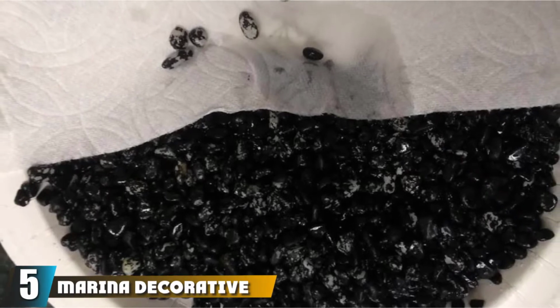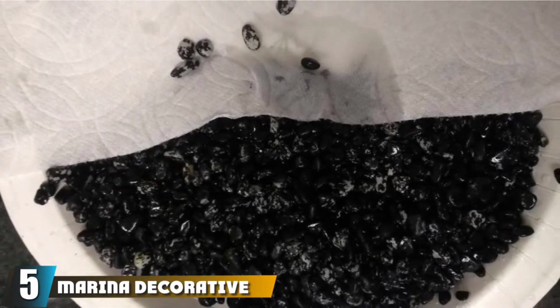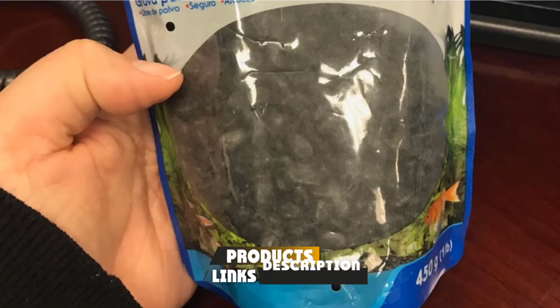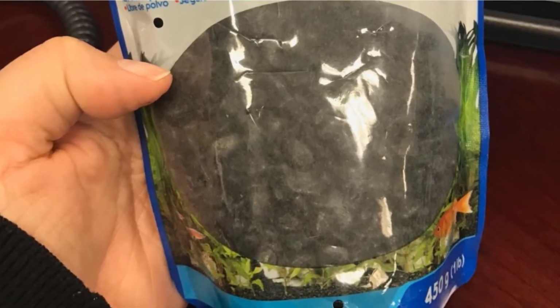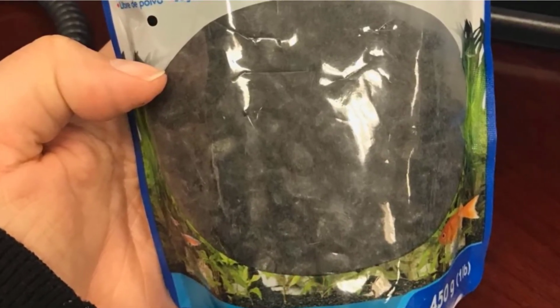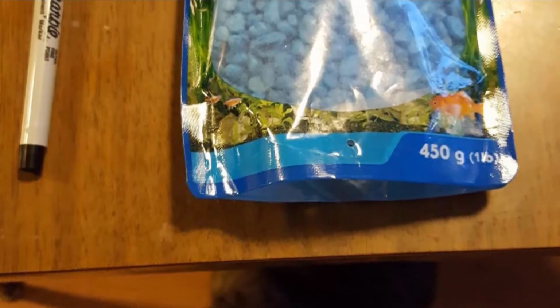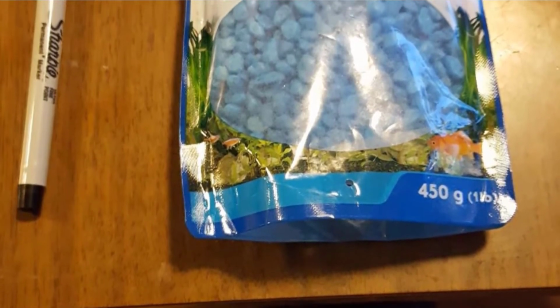The number 5 position is held by Marina Decorative Gravel. Marina Decorative Gravel comes in a wide variety of colors. While I prefer the blue gravel, it also comes in black, burgundy, neon yellow, orange, and purple. This is a nice smooth epoxy-coated gravel that will not harm your betta's delicate fins. In addition to the texture, the epoxy ensures that this substrate is inert and will not affect your water chemistry.